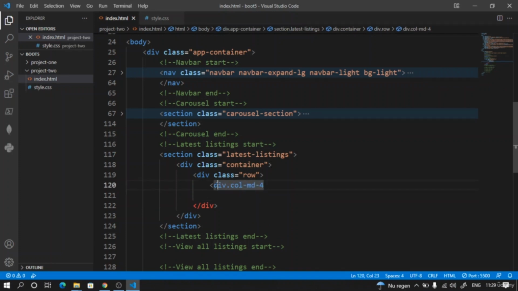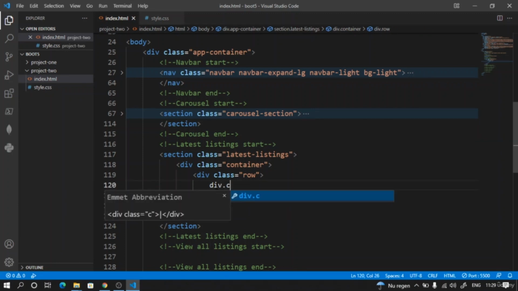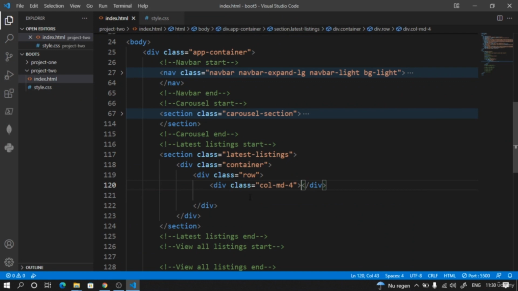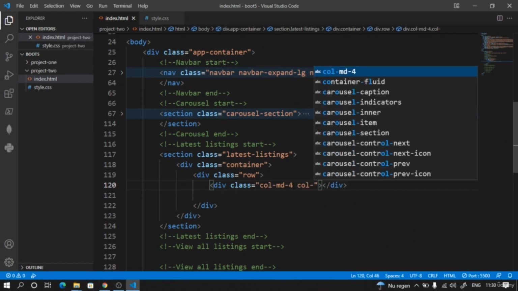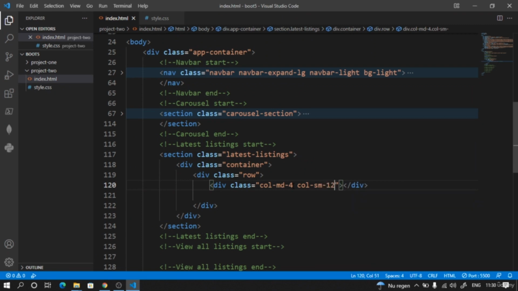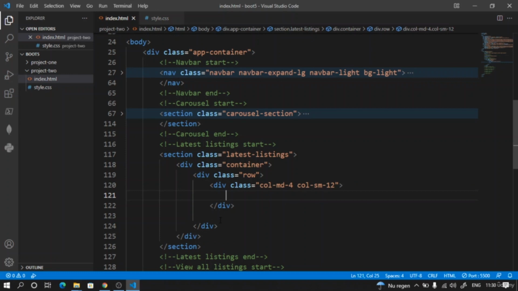So what happened here, let's check. Div, so div dot col-md-4 and then in the small devices I will say col-sm-12. So this is one.